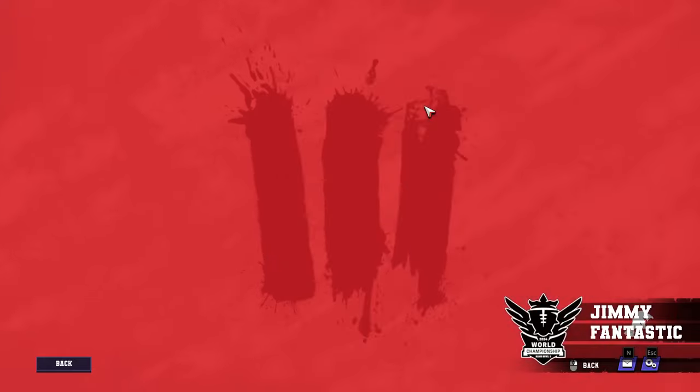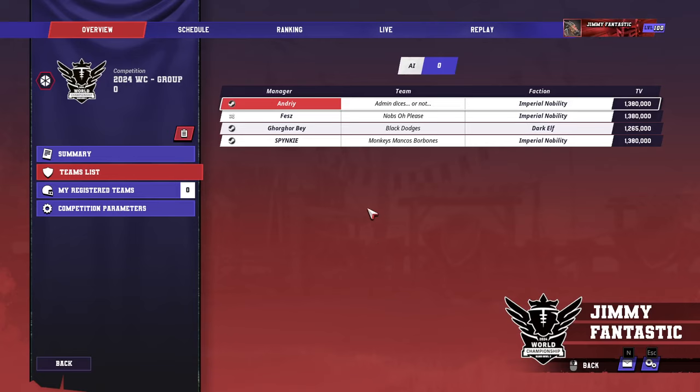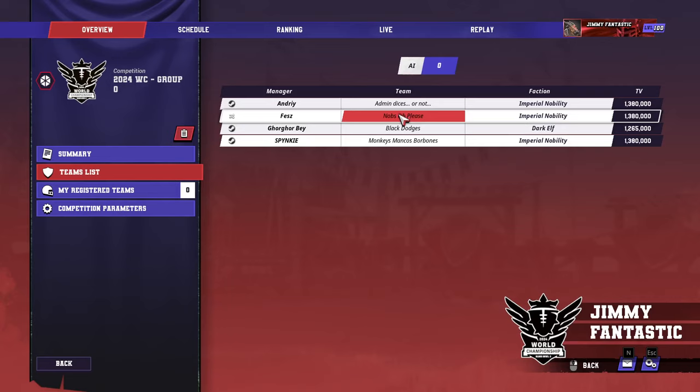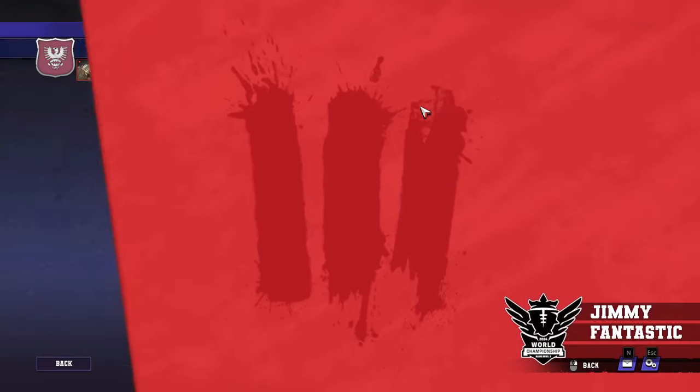All right, Group O. Andriy is my pick here, despite having nobility. We've got 3 nobility, 1 dark elf. So 1 nobility team will qualify. It's pretty funny that there were 5 nobility teams taken. 3 were in one group and 2 were in another. So all of the knobs are concentrated. Admin dices are not. We'll find out.